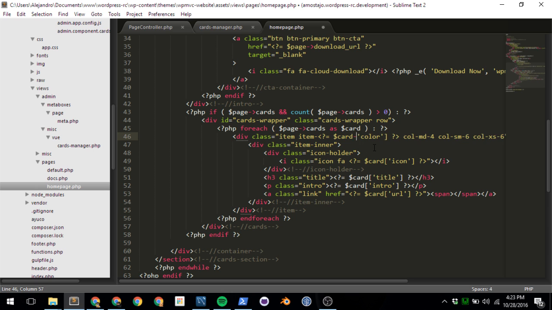So it should be like this: color, FA card, an icon, title, and URL. Right?